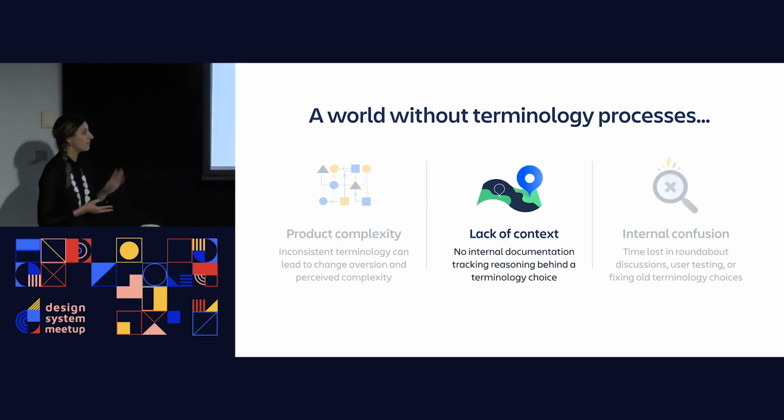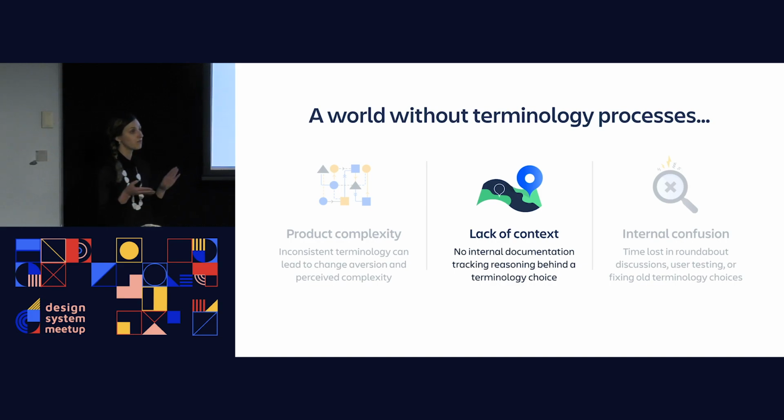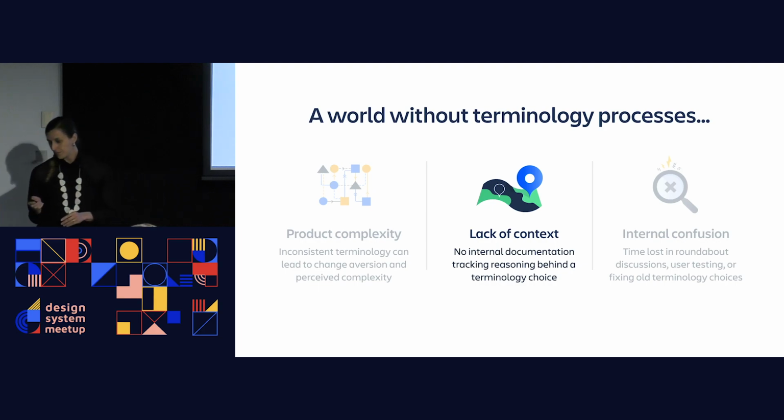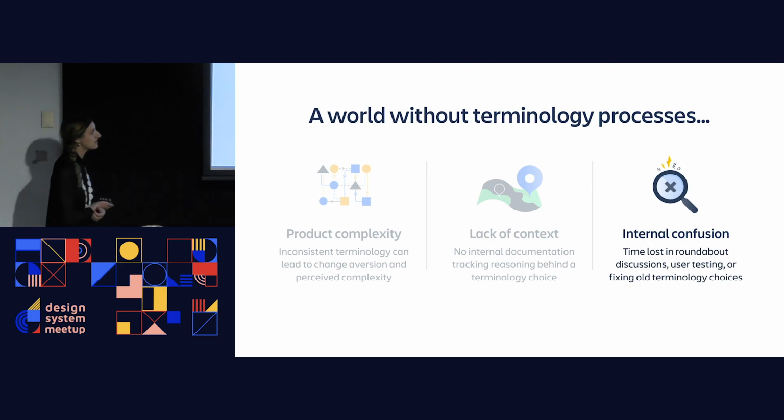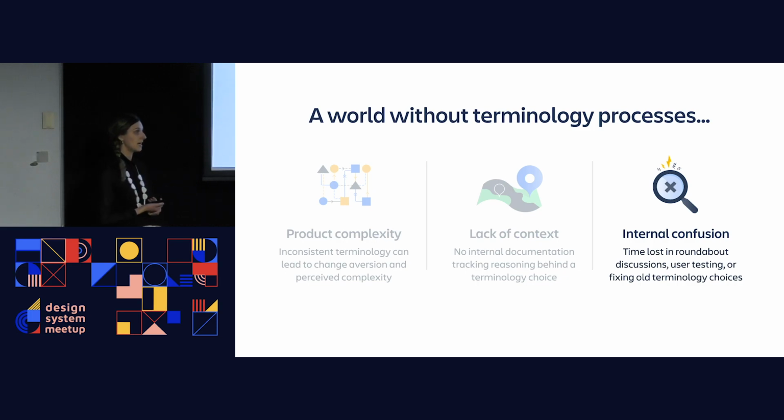So you've actually ended up, if they were to go ahead with that, and shipped now 4 concepts, names for the same thing to our customers. And the last thing that you can see there is, of course, just internal confusion. So our poor designers, writers, PMs, everyone, if we don't have this shared language about terminology decisions and how they should be made, you end up in a lot of just roundabout conversations.